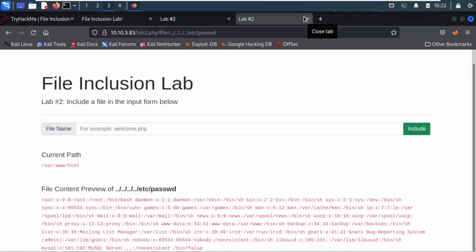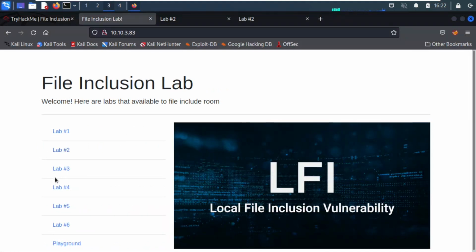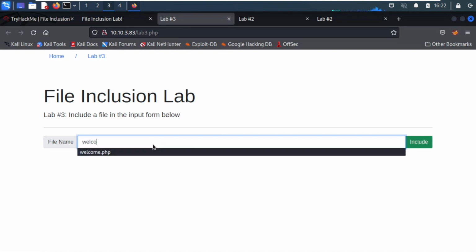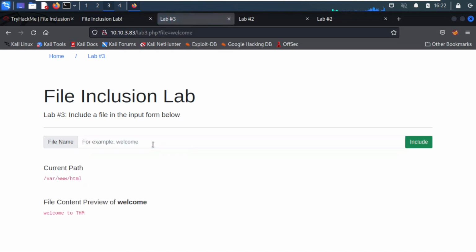So let's try this on lab 3. So let's open lab 3. Again, let's just put something that works. Here it works. We get to see the welcome here in the parameter file.